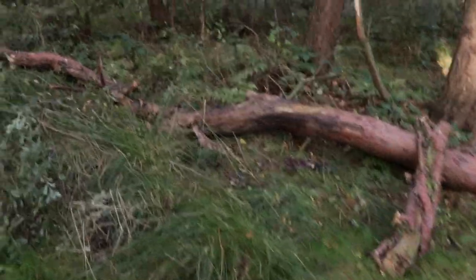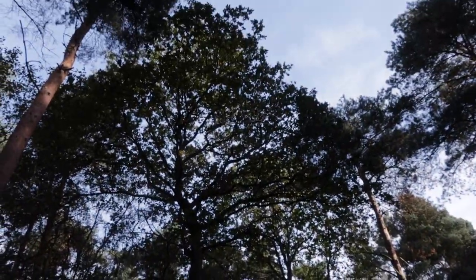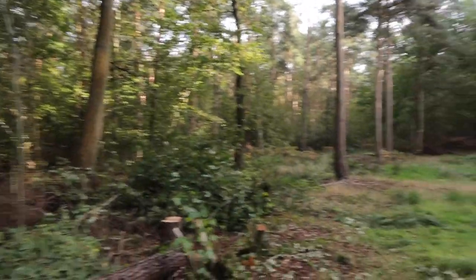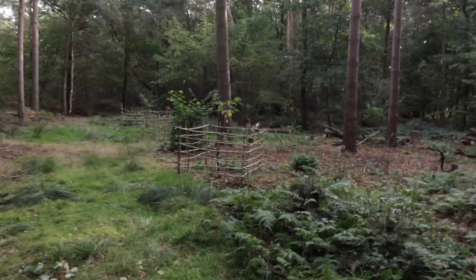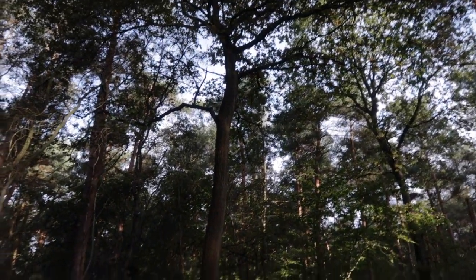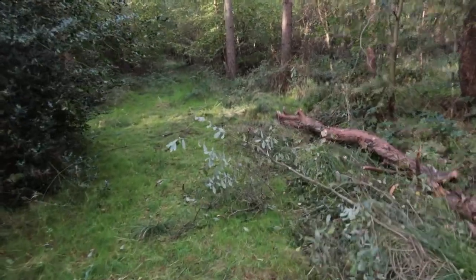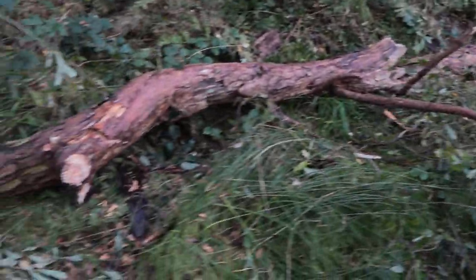It's an old Scots pine which was dead, and it was actually wrapped up in that oak tree there. So it was a pretty difficult job. It was leaning to the right hand side, and I didn't want it to fall and squash Tris's orchard that she's got on the go there. So we had to tie some rope around it, and I think there was five of us, and we just had to pull it so it landed down on this grassy ride, and we managed to do it. It didn't destroy anything else, apart from a bit of a willow tree there, but it was totally rotten.